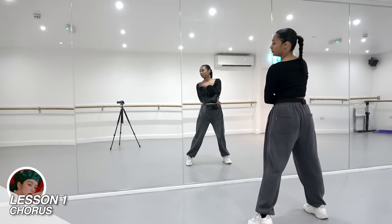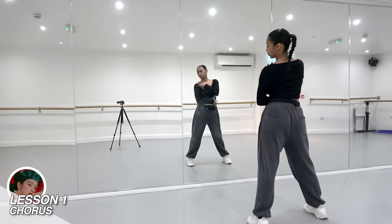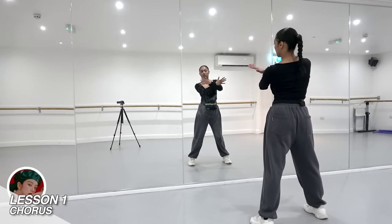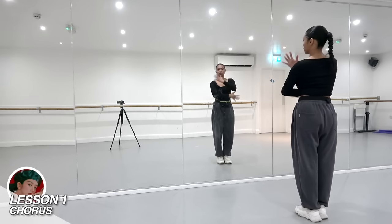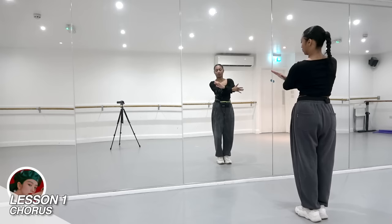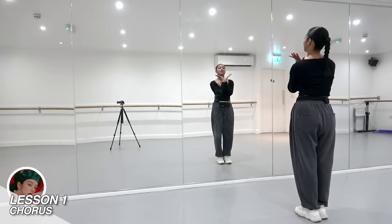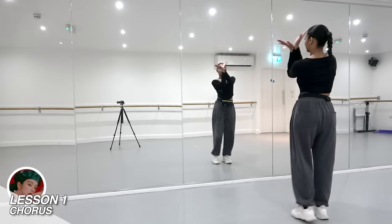So again from the beginning. 1, 2, 3. Now on 4, from here, bring your left foot in. Now as we do that, we're going to get our arms in an X, and they're going to spin around like this. So again from here, just overlap your arms from this position. We're going to spin around, so your right hand should be coming towards your face. Spin around with your wrists connected underneath your chin. So from here, like that, okay?